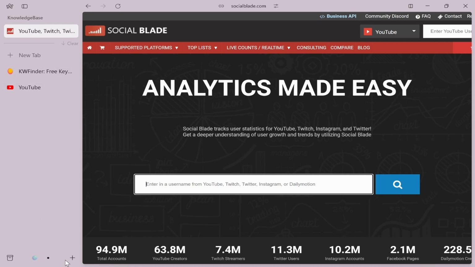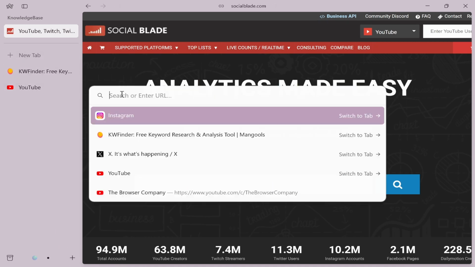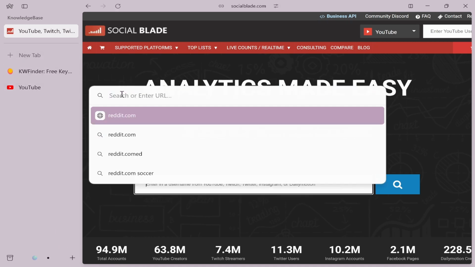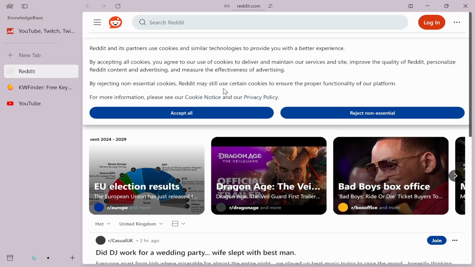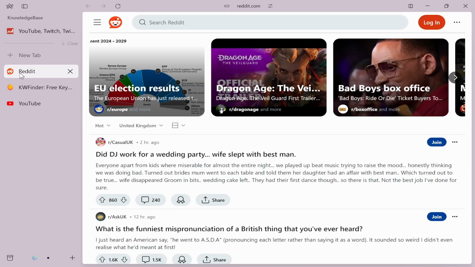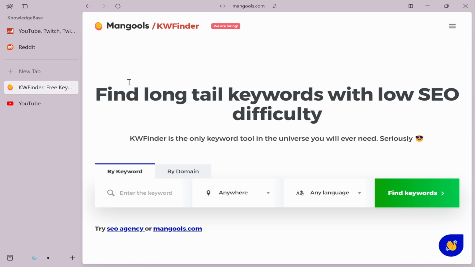So if I go ahead and open a new tab, I can then go somewhere. Let's say I want to go to Reddit, right? Let's say I wanted to pin Reddit. So what I could do is I could go ahead and hold left click on Reddit, and I could drag it above this line here, and that would pin Reddit. So whatever I do now, wherever I browse, Reddit will always be pinned up here.